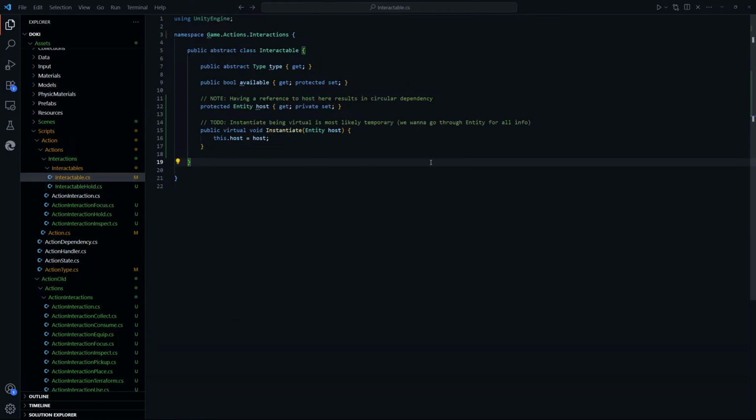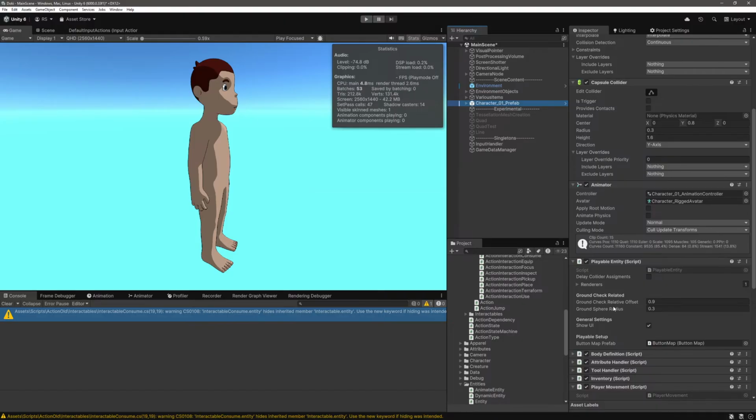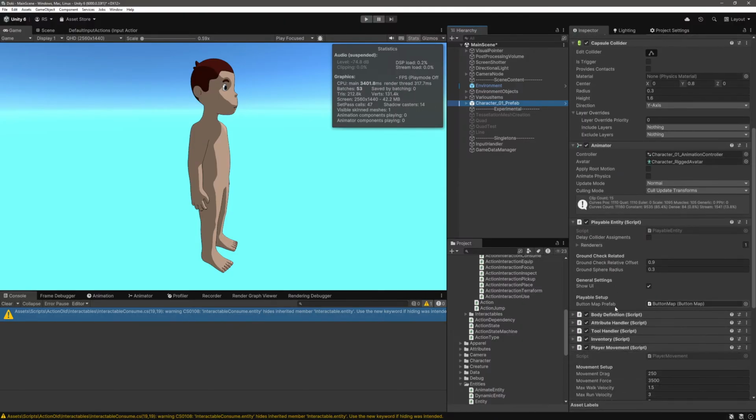So to make it work, to be able to have an array of abstract or derived classes, we need to have system serializable on the abstract class interactable, but having that leads to one error. Or we do it with a wrapper class.